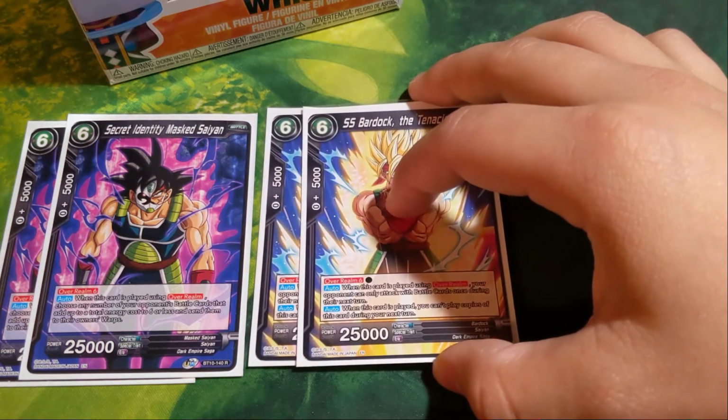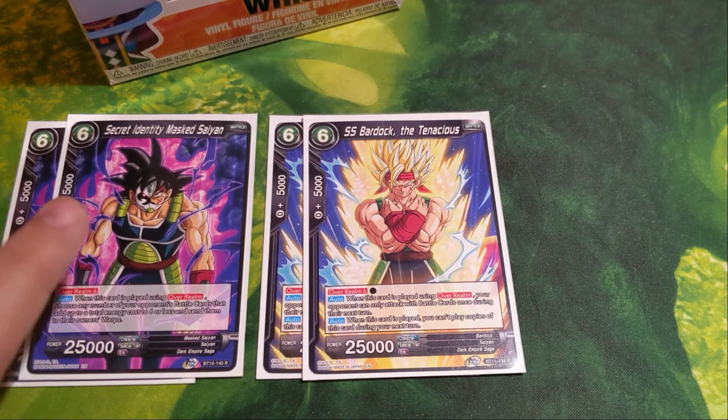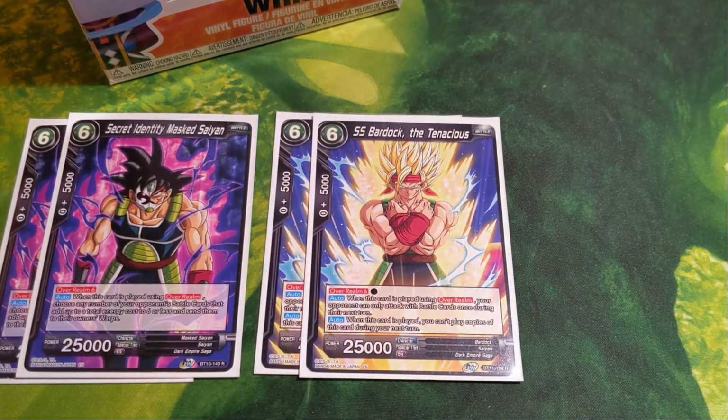Next, we're going to play 2 SS Bardock the Tenacious. Also Overrealm 6, but he costs 1 energy. So you bring this card out for free as long as you have 6 cards in the drop. Bring this guy out for 1 energy as long as you have 6 cards in the drop. The reason why I have this guy specifically is to stop your opponent from just flooding you with attacks. Black was lacking that a little bit.